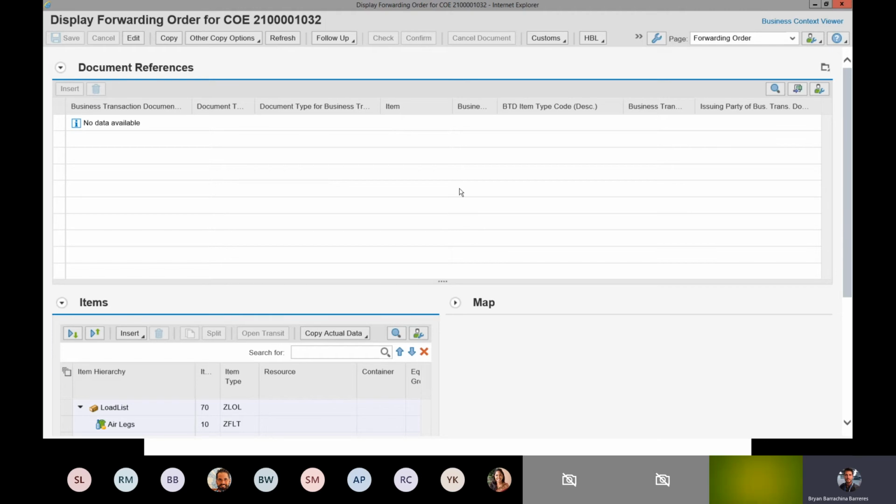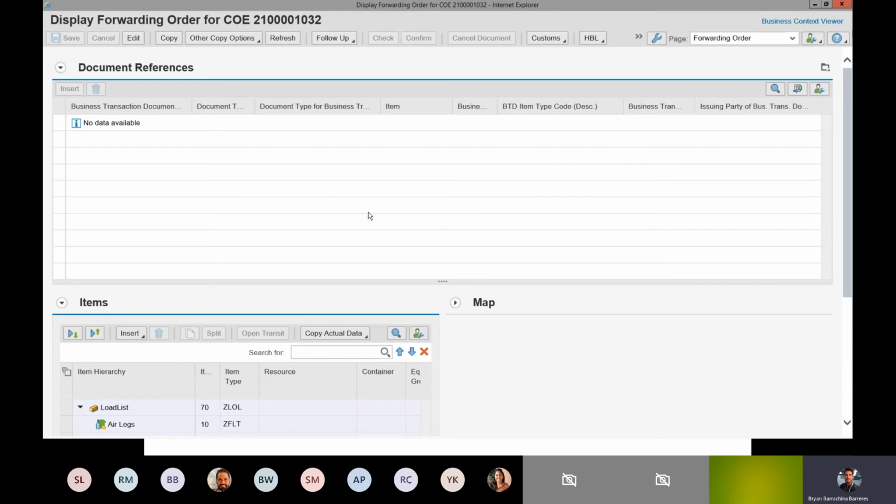To show you that the personalization options don't only limit themselves to the search result page in the forwarding orders that we were seeing before, but they're available all over in TM. If you take a look here at the top, we also have that personalized icon, which we can click on, and that will change the display of the entire page. But we also have that icon for each and every section. You see the icon here, and we see the icon at the bottom.